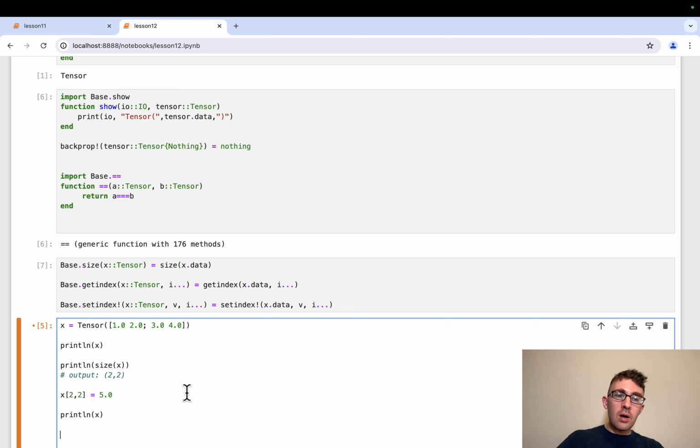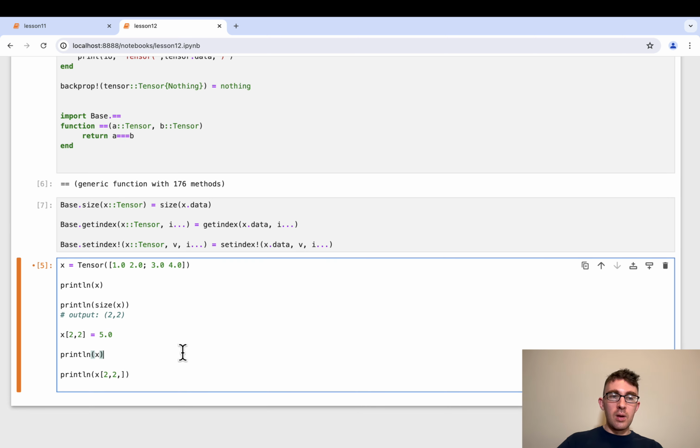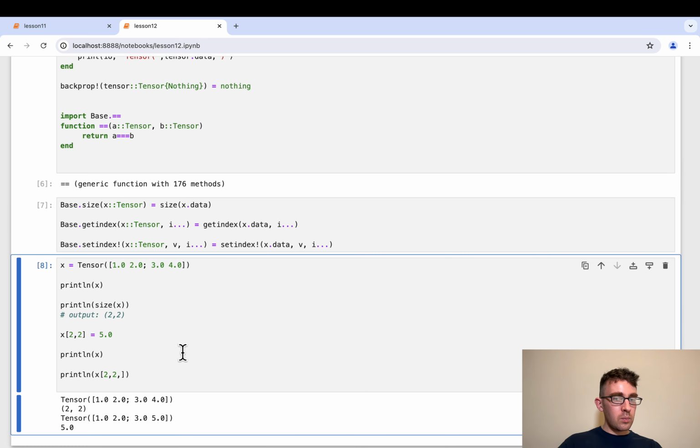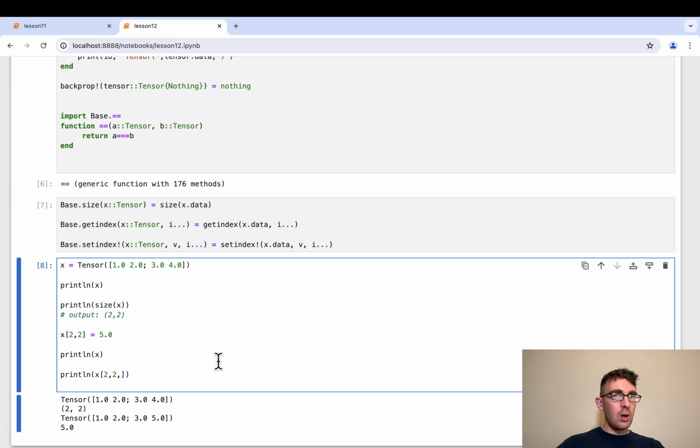And then also just print out, just to show you guys this one working, the getindex. Can just try printing out x[2, 2] just to show that we can do this getindex like that. Okay. Yeah, looks like it worked. Looks like it did everything we wanted.